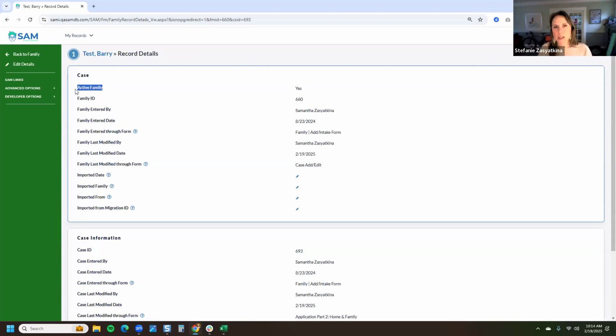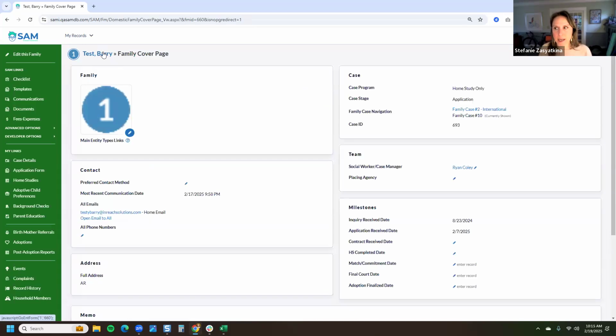because people have different opinions really on what they define as an active case. So some people do not include inquiries as an active case in their definition. Some people only start or define a record as being active once they've hit another spot down the road. So in your process, right? So maybe it is when a family has applied, as an example, or when a child has been accepted into your program. That is a definition that really your agency is responsible for defining for your team.